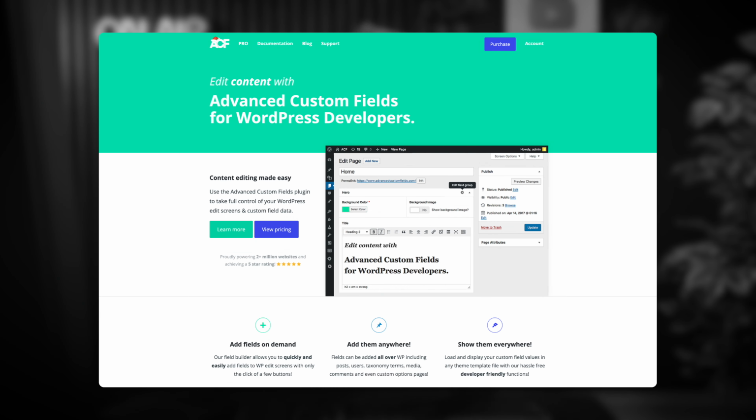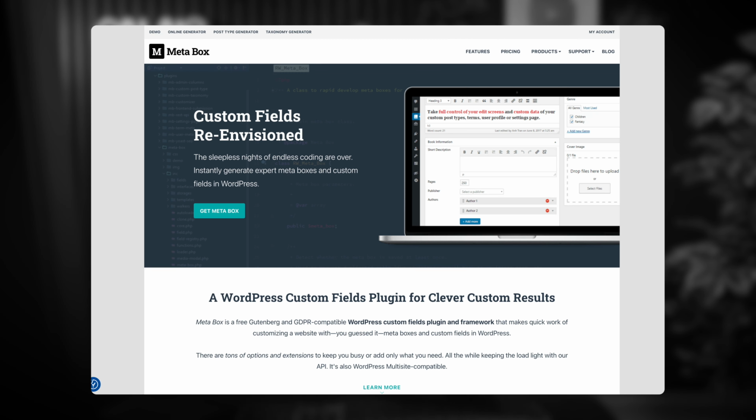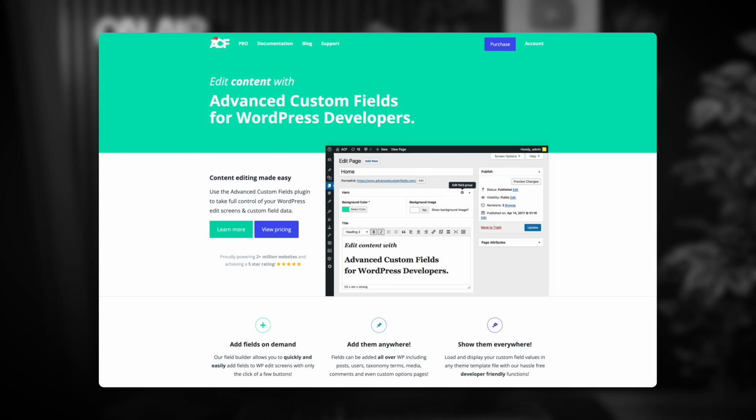So let's take a look at 6 real-world examples of where, why, and when you may want to use custom post types alongside custom meta fields. Now I'm going to be using Advanced Custom Fields Pro for this particular video, but you can use whatever tool you're happy with, whether that's MetaBox, ACF, ACF Pro, and so on. Some of the features may be only available in Pro versions. You'd have to take a look at your particular use case and your particular tool set.